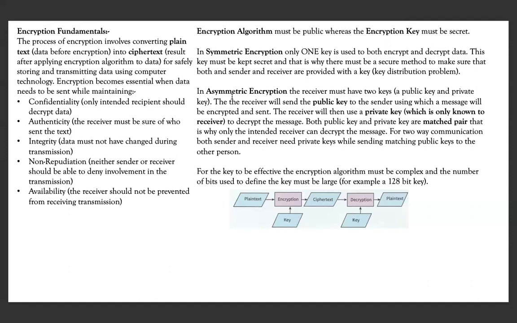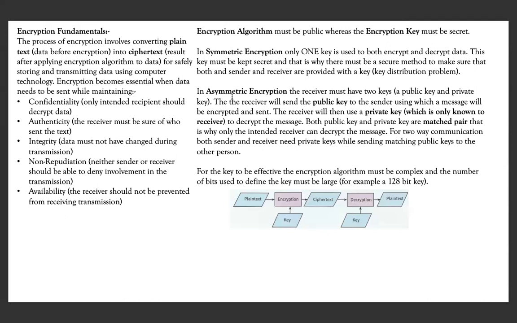Anyone else receiving the data may apply their private key, but since the key pairs exist and I used user A's public key, only user A's private key will be applicable on the data. User C and D will not be able to decrypt the data using their own private keys. So this is only a matching key pair. So this is a very secure method, and this basically solves the problem of key distribution. And we can also carry out symmetric encryption using asymmetric encryption.